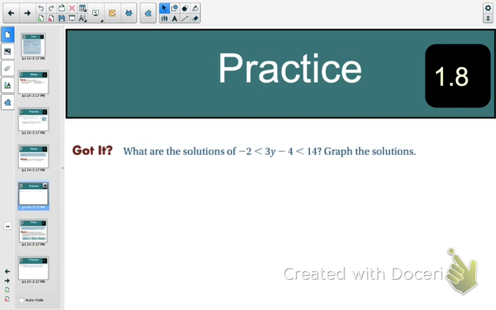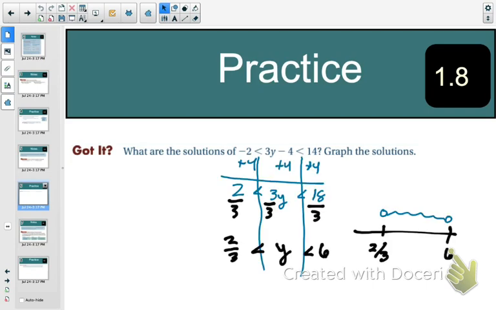Okay, so go ahead and try this one. See if you can do it, and then graph it. Okay, pause in 3, 2, 1, pause. Alright, so I went ahead and solved this by adding 4 and then dividing by 3. And I ended up with y is between 2/3 and 6. Not inclusive, so exclusive. So when I graph it, I do 2 open circles on 2/3 and 6, because they're both not equal to, here and here. And then I just shade in between them, so like that.